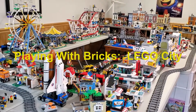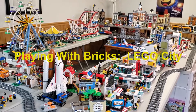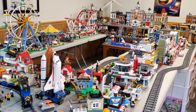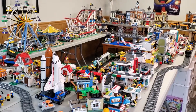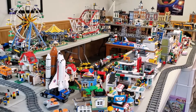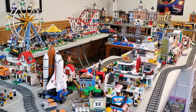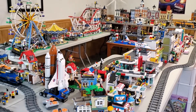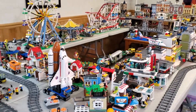Welcome to another LEGO City post. For this particular video, I thought it would be fun to take one last look at my current setup for my custom LEGO City. I'm going to be taking this apart before too long and sort of redoing basically the entire LEGO room. So for posterity, I want to do a quick little video just kind of showing you what I had for this particular setup.